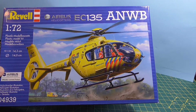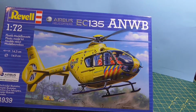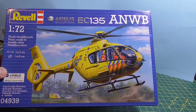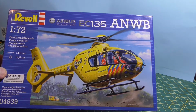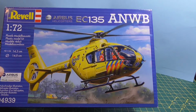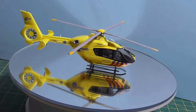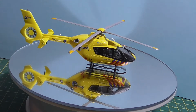There's not one on the channel, and I've only made two before, I think, in my entire career of making models. Anyway, I thought, I fancy building a helicopter. I saw this on Amazon for £6, so I'll give it a go. Let's see what it looks like. So join me as I build this kit from Revell of this dainty little yellow helicopter. Alright, see you shortly.